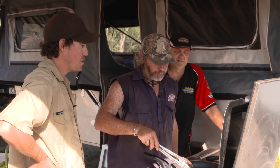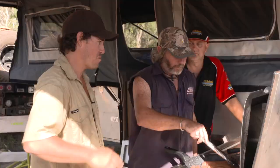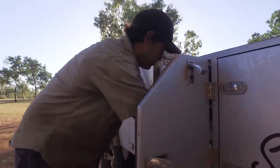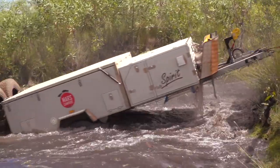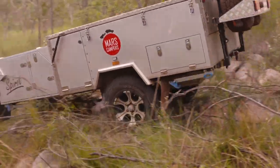So how's it going towing this one? This is a bit bigger than the last one you had. It's a little bit bigger, but to be honest, it's actually quite distributed correctly with the weight, so it's actually quite easy to tow. We've got about 200 litres of water, as well as heaps of supplies for about seven people — all the crew and everyone. A lot of stuff I'm carrying, but it's not too bad to tow. I've towed it here, gone through river crossings, gone through some pretty gnarly low range stuff. There's a few times where I actually had to look at the side mirror to see if I'm still towing this thing.